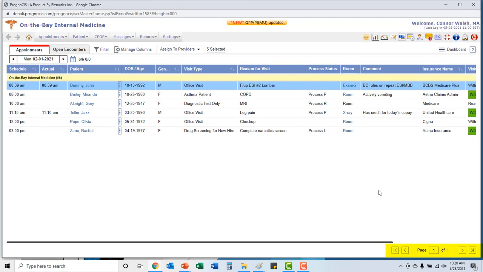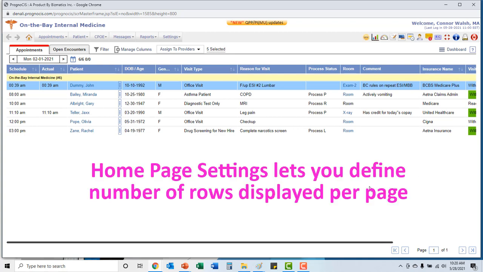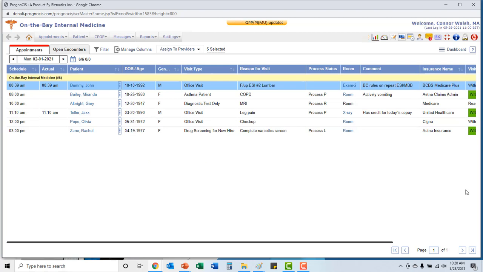And then the last feature here on the home page, down here in the lower right, you will have navigations. Now, in my training environment, I've only got a few appointments set up right now, so you're seeing page 1 of 1, and my navigation arrows are grayed out. Based upon volume, there's a setting that controls how many appointments you see per page. And based upon the size of the monitors you use in your office, you may set that value to 10, 15, 20, whatever you like. And then as your appointments are incremented, you will then get page 2, page 3, page 4. And this allows you then to navigate between those pages on your schedule.